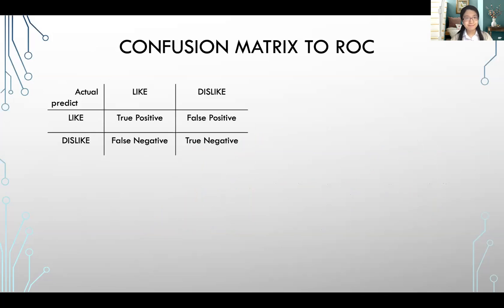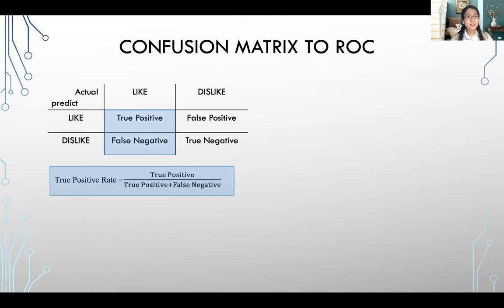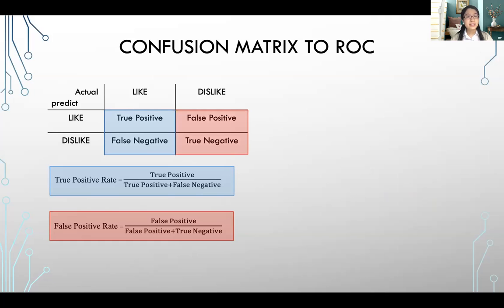So how do we do that? Before we get to that point, there's two more things we need to introduce. The first thing is the true positive rate. True positive rate is a conditional probability. Let's say given the data point is positive, what is the probability that the model will classify it as a positive data point? And the next thing is false positive rate. It's also a conditional probability: given the data point is actually negative, what is the probability that the model will classify it as positive? We certainly want larger true positive rate and smaller false positive rate.